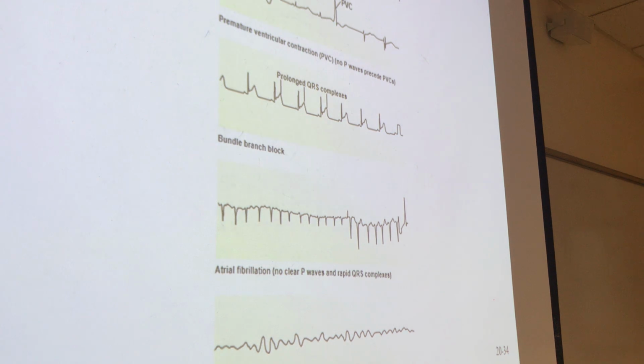Yes? So what is a heart murmur? I'm sorry? What's a heart murmur? Oh, a heart murmur can be something different. Heart murmurs we do not see on EKG. EKG only diagnoses heart arrhythmias. So there's that difference. We'll talk about heart murmurs in a second, right? Heart murmurs are heard when you're doing an auscultation. You don't see it on an EKG. EKG shows you when there's an electrical conduction problem.